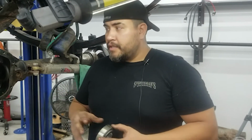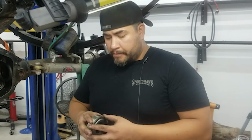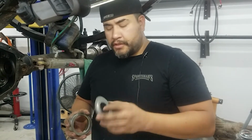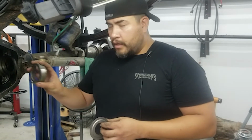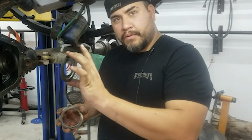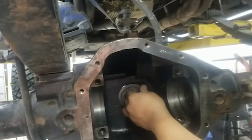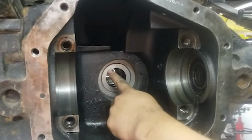So we've taken the carrier in and out, set the pinion depth, and we've got the backlash all set up. We're starting our final assembly here, and we've got the oil restrictor, which we're using shims, measured out to the same thickness in our test fit. So now this is going in. It's kind of shaped like a hat, and that goes in with the hat pointed up towards the pinion nut. So it fits up in the pinion slot there.